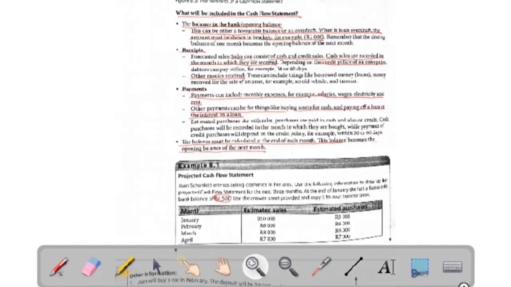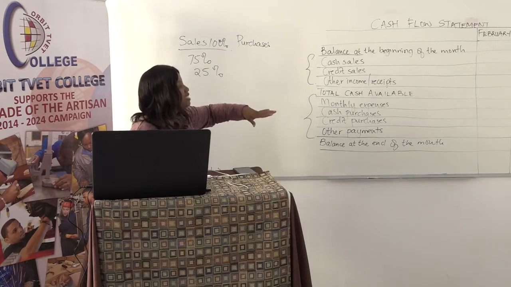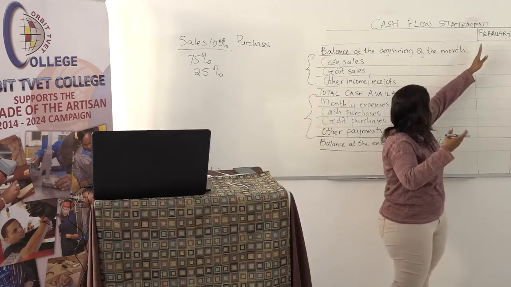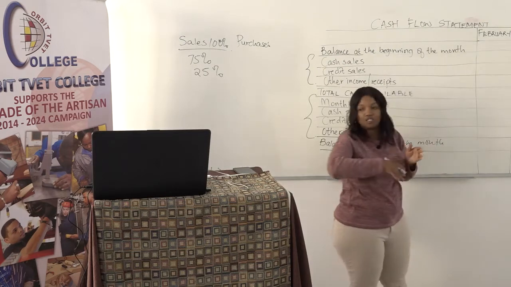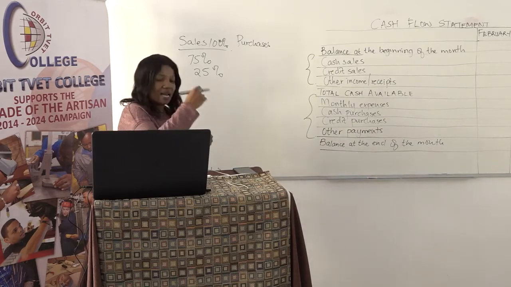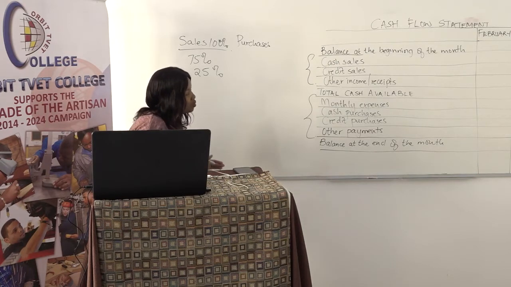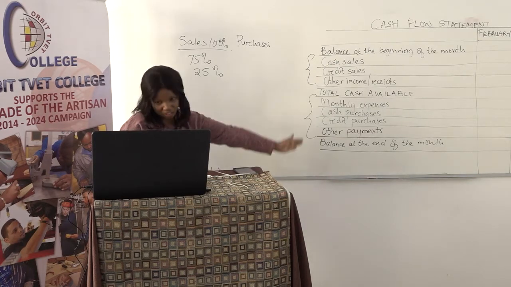Now, we are given months to calculate our cash flow statement. It starts with January, then we have February, as well as March and April. But you need to take note that the information said at the end of January, meaning that your cash flow statement will start in February. If they give you the balance at the end of a certain month, it means that you must start at the following month. But if they said the balance at the beginning of January is 4,500 rand, it means that our cash flow statement would start in January.